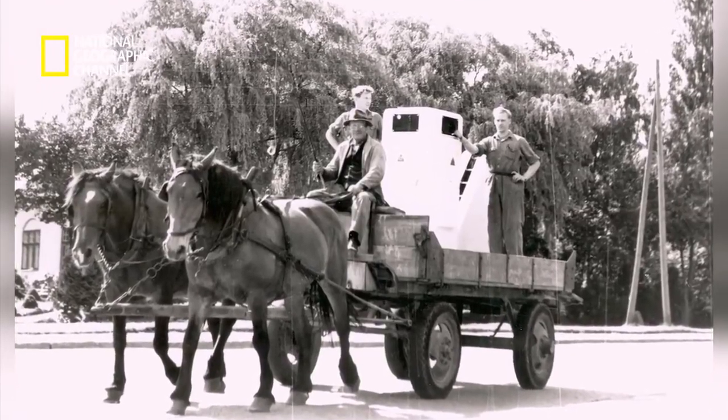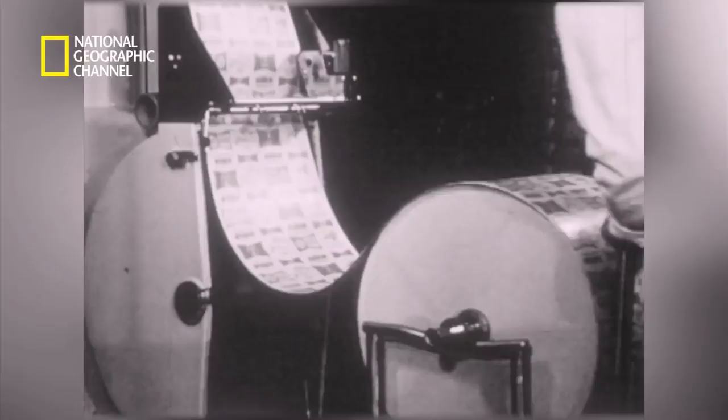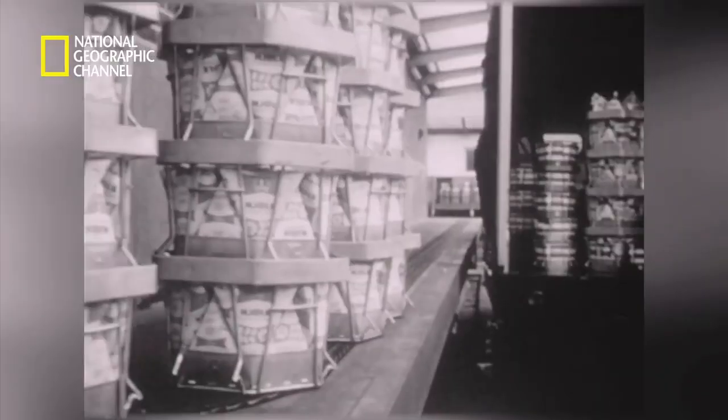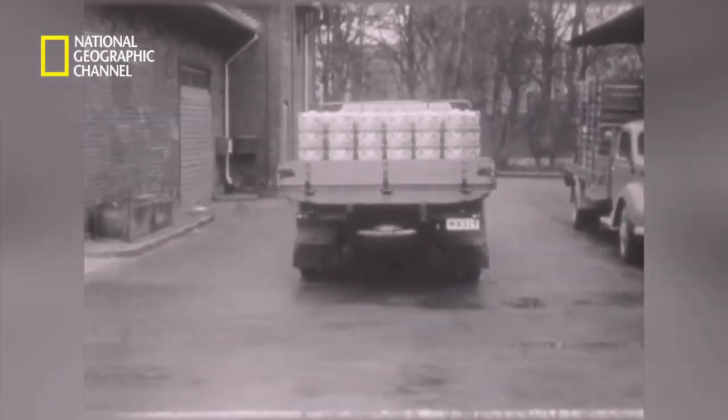It works on the principle that if a sterile cylindrical tube of paper is filled to the brim with a sterile liquid and then sealed immediately, it keeps the liquid from coming in contact with outside air. When the first aseptic filling machine was introduced in 1961, it marked a landmark achievement in food technology. Tetra Pak began manufacturing aseptic packaging material at its own factories and sending it to customers' factories, where the material was fed into filling machines that formed, filled and sealed the final packages. As centres of production grew further from places of consumption, Tetra Pak cartons addressed the need for packages to be transported over long distances and stored for months without refrigeration.